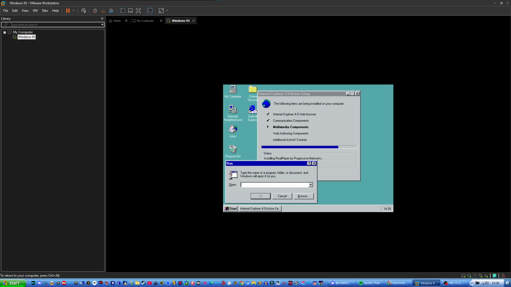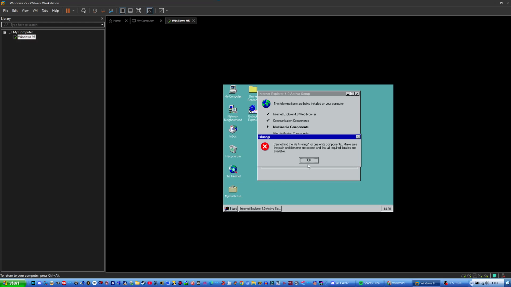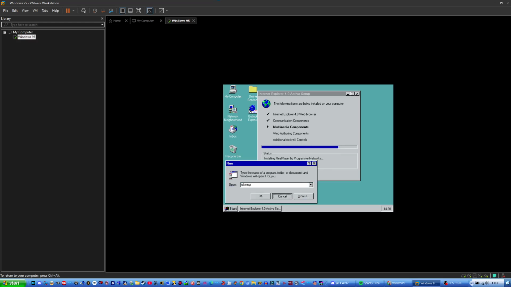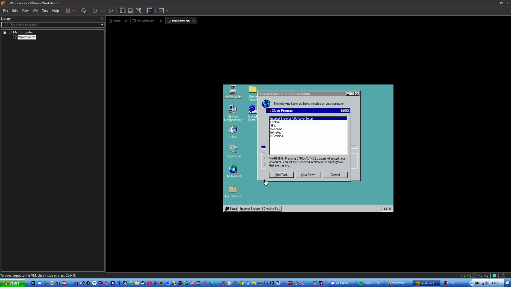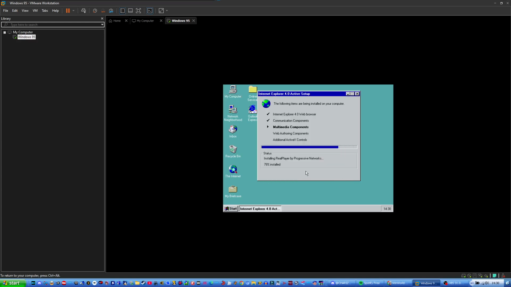So we'll run Task Manager. Actually, I'll send in Control Delete. We'll end the task there.